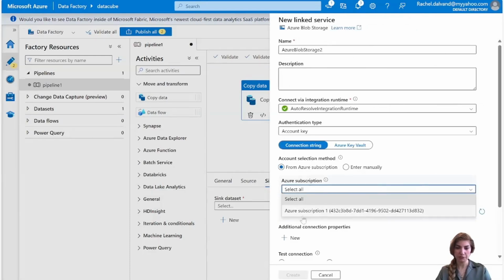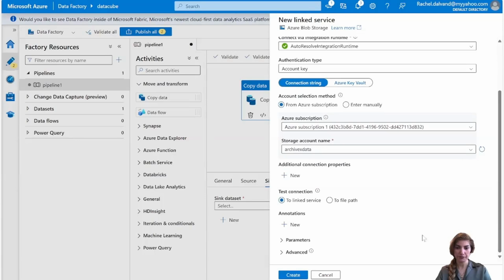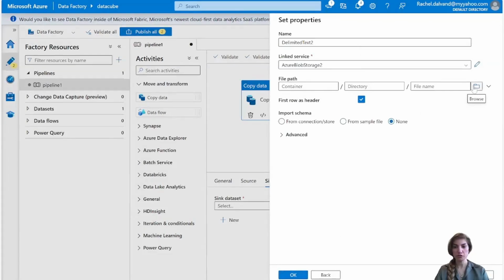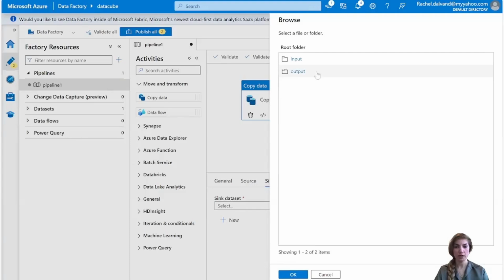Then for the subscription, the previous one. And then choose where to copy this, in the output container. And okay.